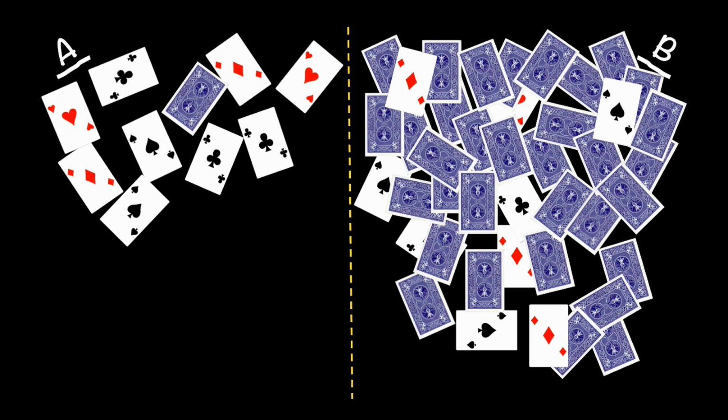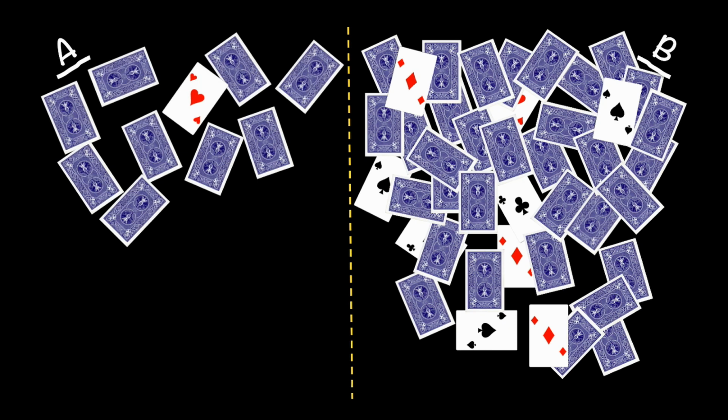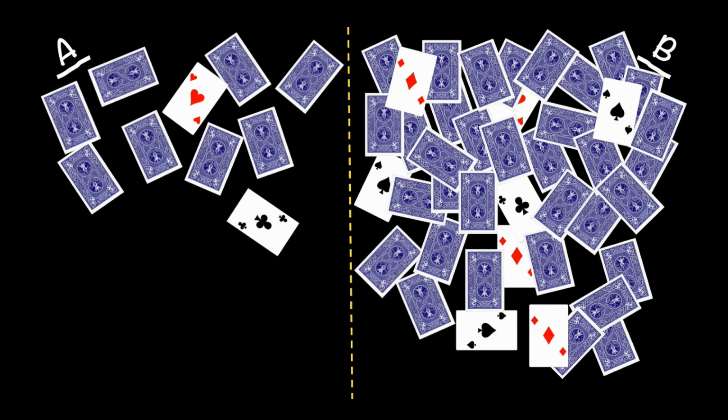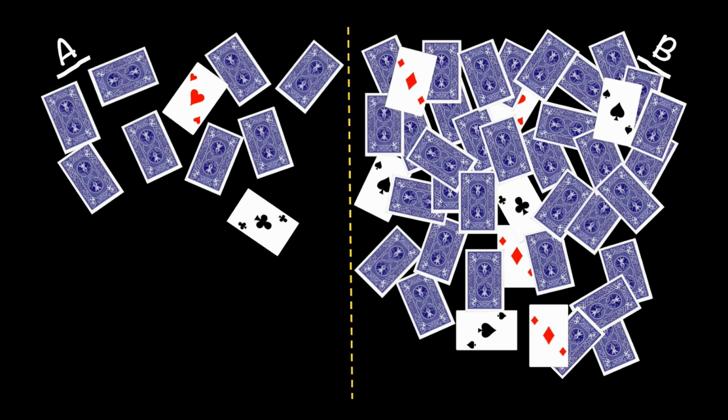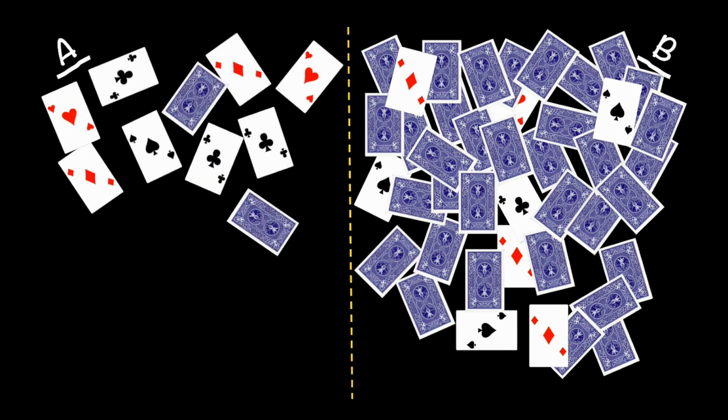So that worked in this example, but the solution has to work in all cases. So what if Group A had a different number of face-up cards in it? Let's flip the 10 cards back to their original orientation. If our 10th card in Group A happened to be face-up instead of one of these face-down cards, then there'd be 2 face-up cards in Group A, and only 8 face-up in Group B. So then, when you flip over Group A, it will have 8 face-up cards, just like B. So the same idea works regardless of how many face-up cards you happened to pick in Group A, because the rest of them will be in Group B. Beautiful.